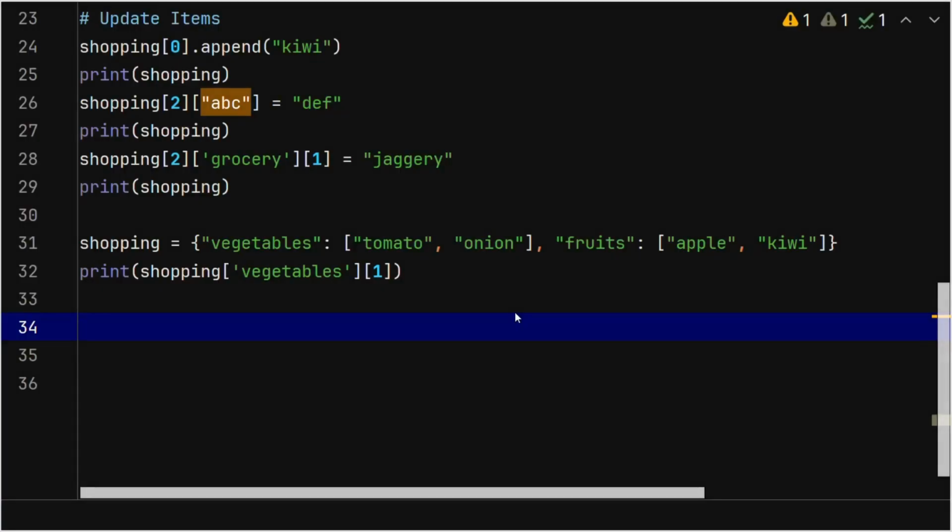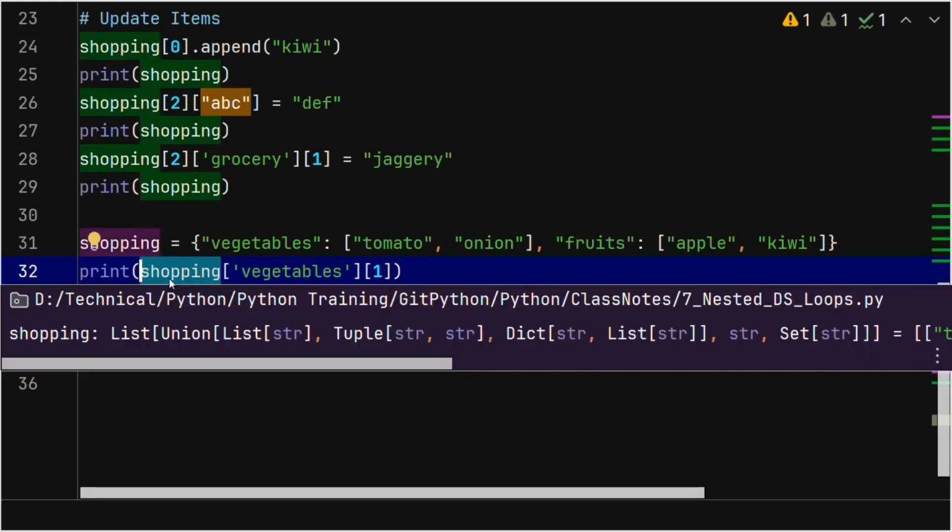So instead of vegetables, can't we use indexing for that as well? There is no indexing in the dictionary, right? It's only key value pairs. Always think: what is shopping? Shopping is a dictionary. So what is applicable for a dictionary?